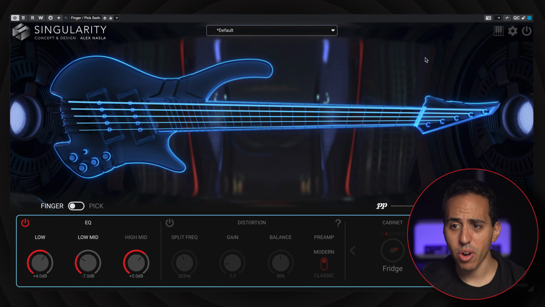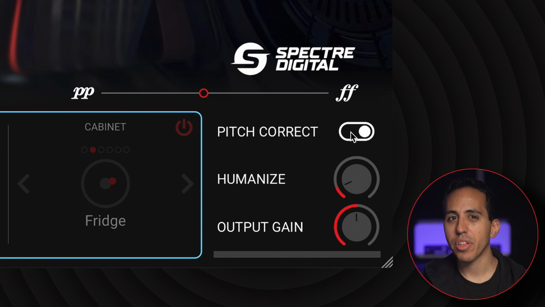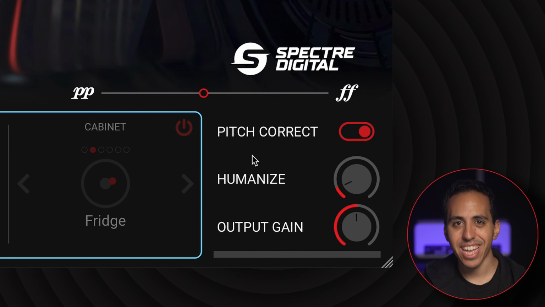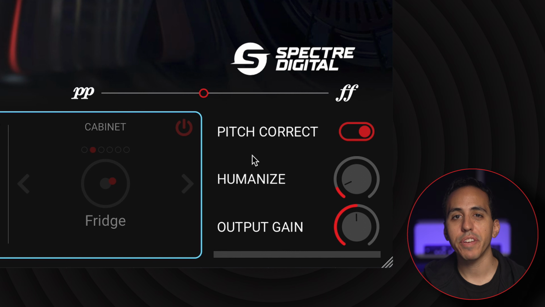And finally at the bottom right, here is what I call the master section. Let's start with pitch correction. It will probably confuse some people, but there is a reason we included this, I promise. When a bassist hits a note with extra force, the string's tension spikes momentarily, making the initial attack sharper in pitch than intended. I don't know if he was the first to do this, but one of the greatest metal producers ever, Andy Sneap, began applying subtle pitch correction to bass guitars to fix this problem.